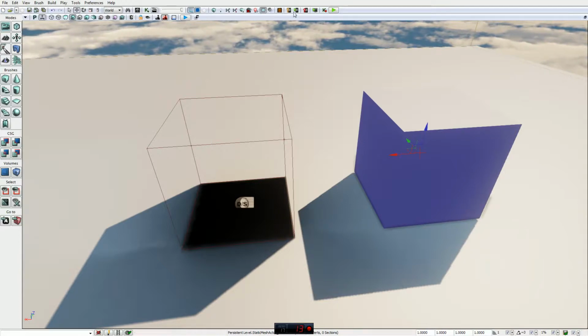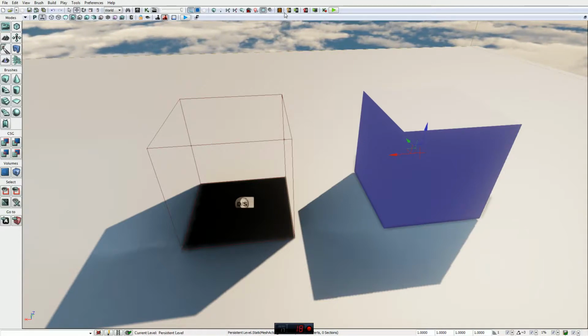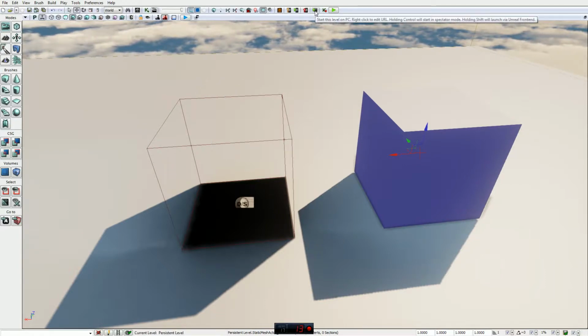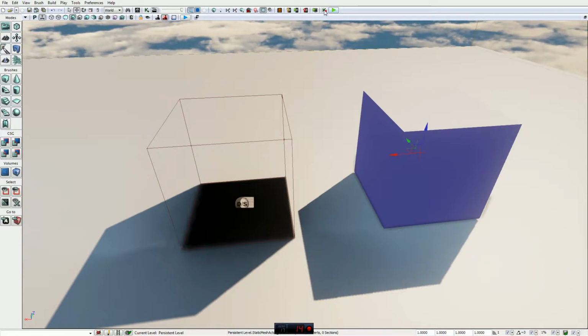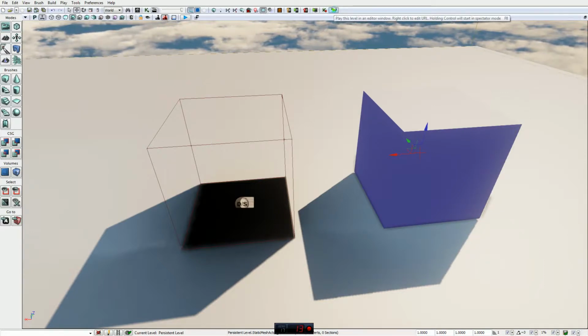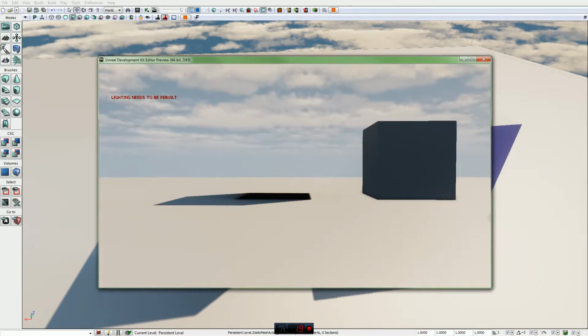Anyway, this is all your mobile build and run features, and I've never messed with any of it, so I don't know what any of it does. This, though, start your level, of course, on a PC, like it says. That's a self-explanatory tooltip. Kismet debugging is what that is, and this just allows you to play it, and it just opens it up in the window, and there you go.